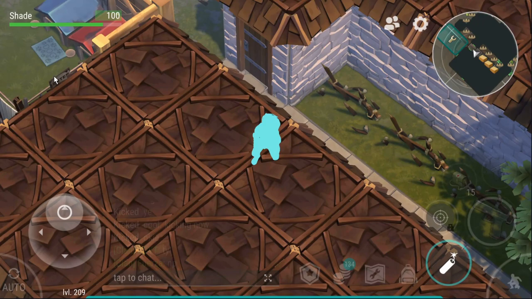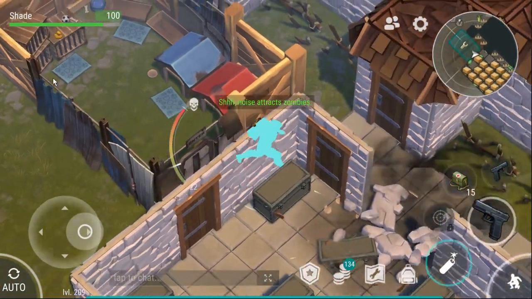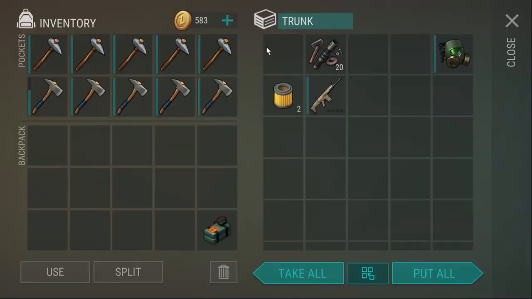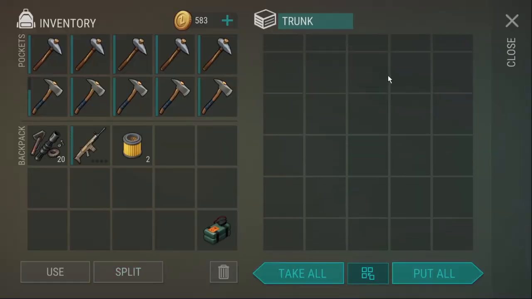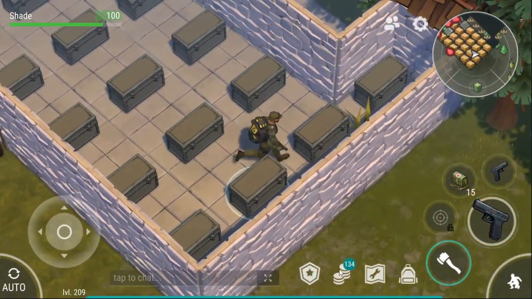Let's blow up this wall here. See what's going on behind it. Boom. Okay, that was a good choice. Ooh, I'll take these. You know what, I'll have that as well. I didn't silence my guns. Oh dear, okay.